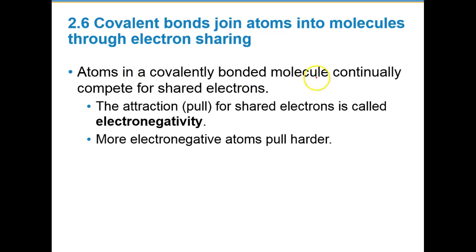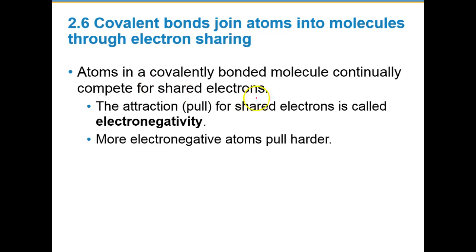Atoms in covalently bonded molecules continually compete for shared electrons. So I got a little carried away there, I think, and we're going to talk about this one. But this might be a good time for you to pause the lecture, go do some other things, and then come back to it. Maybe look over your notes in that time and double check them, maybe chunk some notes, write a few questions, and then come back to it. But this is probably a good time to pause.